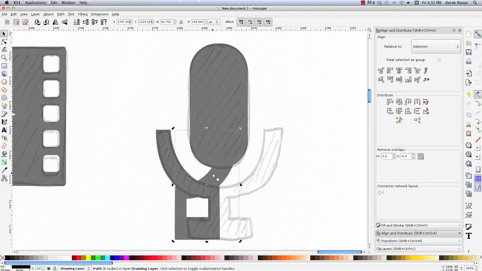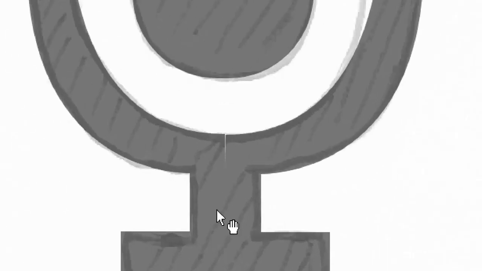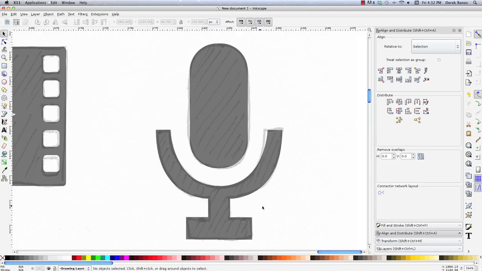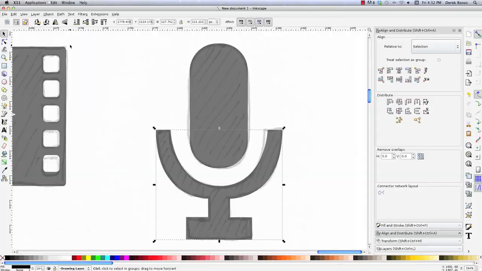And there it is, and we'll just drag it out here till the two inner parts meet while holding down the Control key. And we're going to look right here. We're going to see there's a little bit of a space. Let's see if it corrects itself by doing that. Kind of. And then we'll go in here and select both of these. And then we'll go Path, and then we will go Union. That's going to join them together.